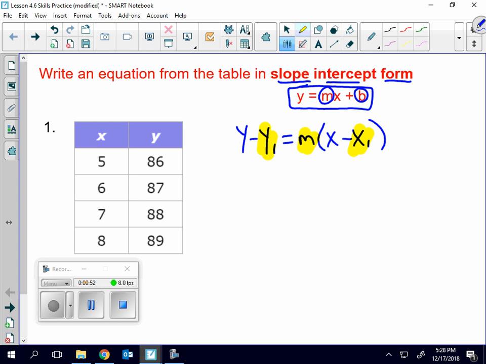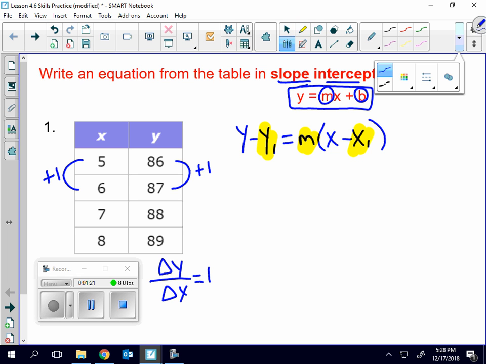So we need to find the slope first. The slope here is the rise over the run. The rise, well, I'm going up by 1, and I'm going up by 1. Of course, it's y over x, don't forget, which is 1 over 1, which is just 1. So we know the slope, and then I can go ahead and find my first x and first y. I'll highlight that in a different color here.